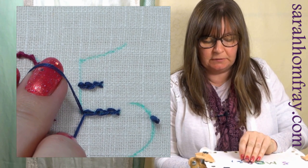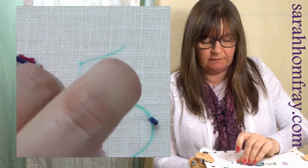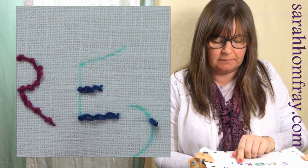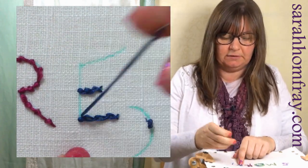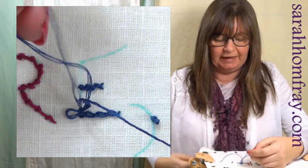And I'm just going to do a little short one here because we're at the line. I'm going to take that through to the back to finish that off. And I'm going to come up above it to start my vertical line. Now we're going upwards now, so I'm coming up just on the right and down on the left side.